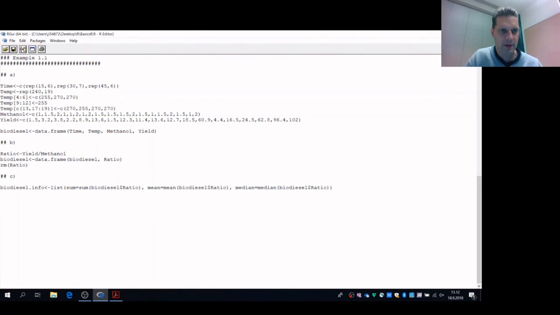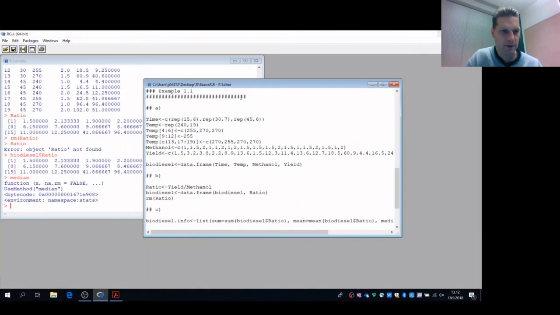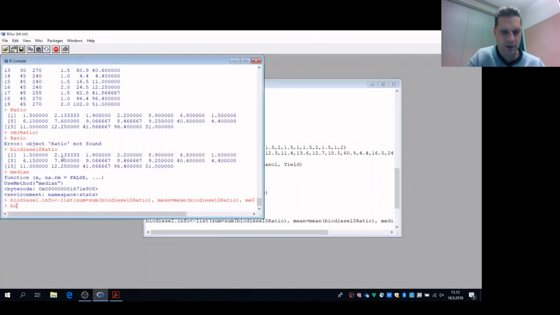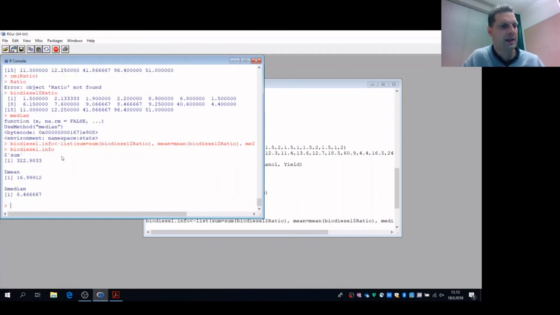And then if we run this line, sorry, we need to go here, run this line, and if we now look up this biodiesel.info object, what values it has, these elements sum, mean, and median, and the values are the ones we were able to obtain by using the sum function, mean function, and median function.